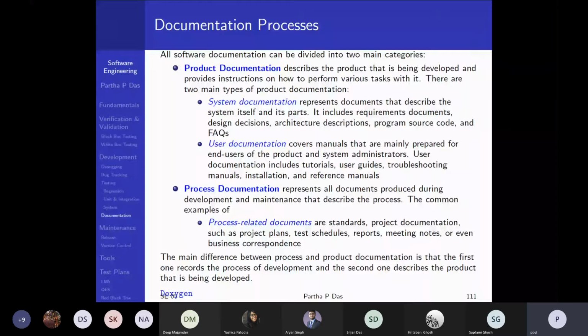not get into those for two reasons. One is certainly we are running out of time, and the other, more important reason, is these processes are not easy to understand as an outsider. You need to have a couple of years of experience in the organization to be able to appreciate them. Okay, coming back to documentation. So process documentation, just to know that they exist and they will have to be done, but your focus should be in terms of doing system documentation and user documentation.